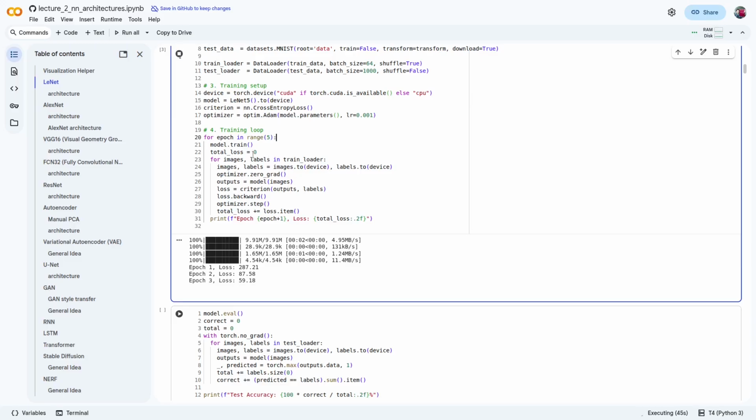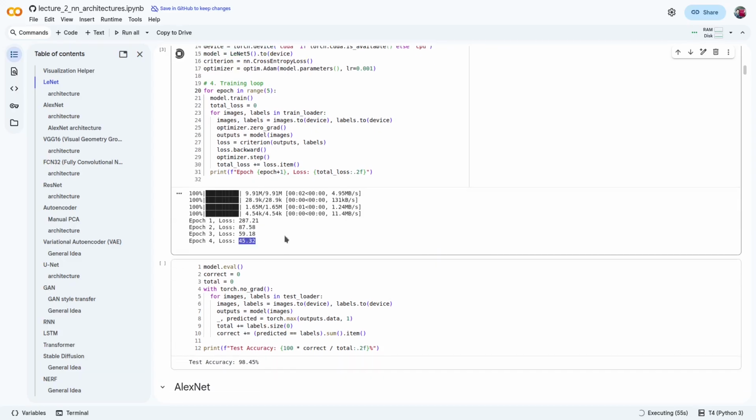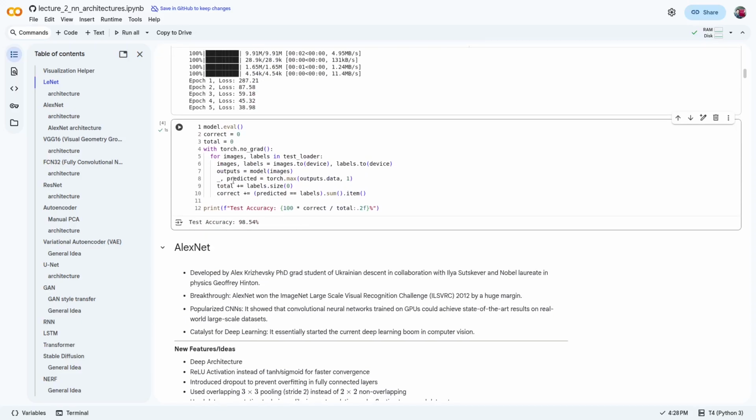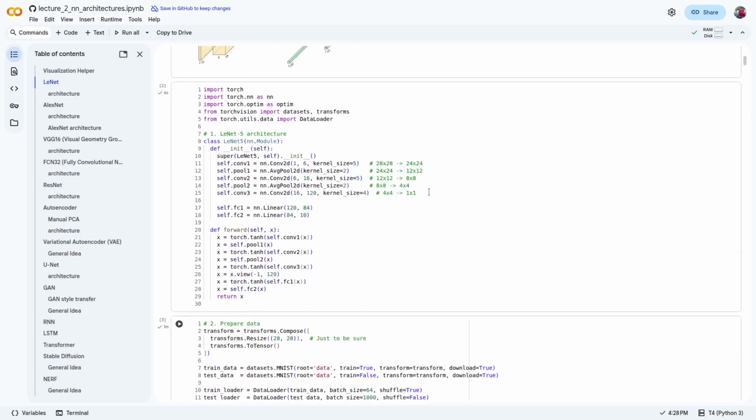And here you see the training process is underway. Our loss started from 287, and now after 3 epochs it's 59.45, and at the moment we will get the final result. And here I start the evaluation process. So here we have found our loss, and the result of the evaluation tells us that we have a very nice accuracy. So in most cases we get the correct digit based on the image of that digit.